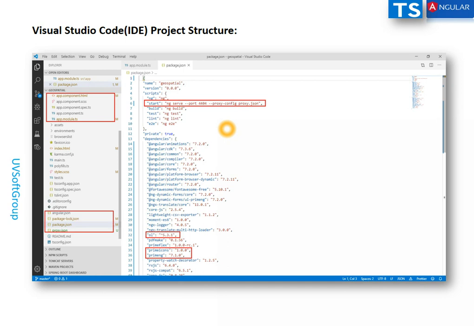4404, and then you can set a proxy config and proxy JSON file, because you need to configure all your communications. So when the application starts and you say npm start, behind the scenes npm starts the server on that port number, reads all the configuration from the proxy.json, and communicates with the services. You see, and then it starts the services and builds the data or does the operation you need.